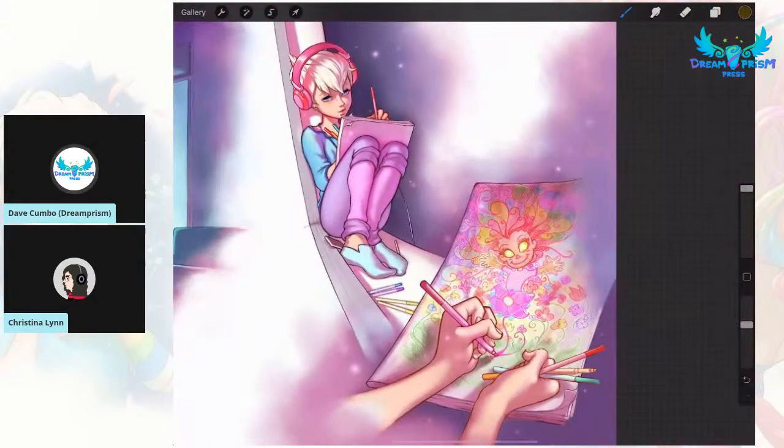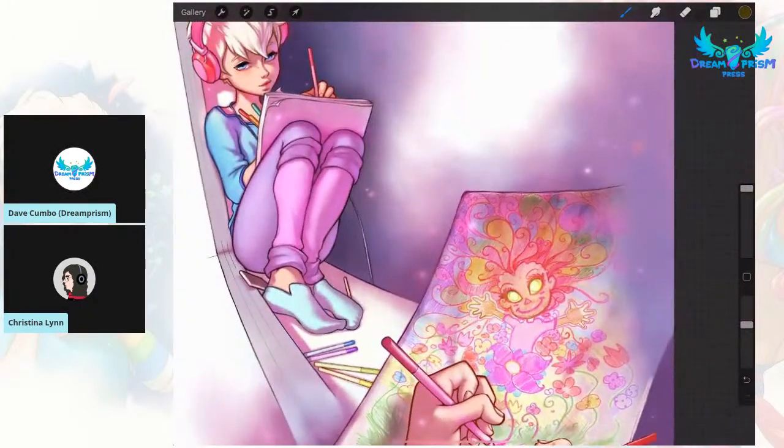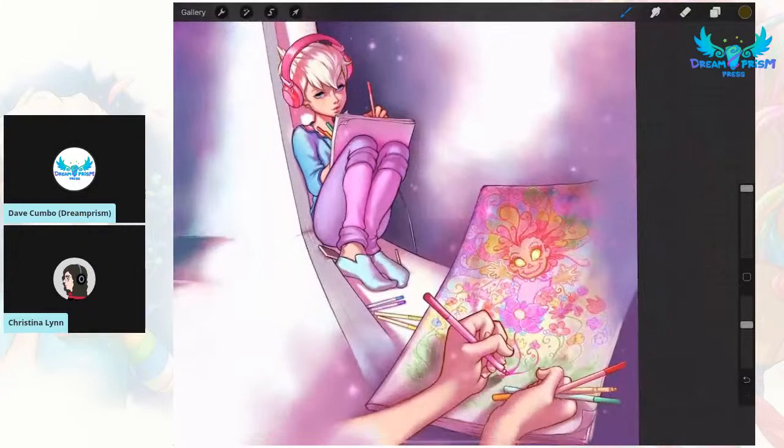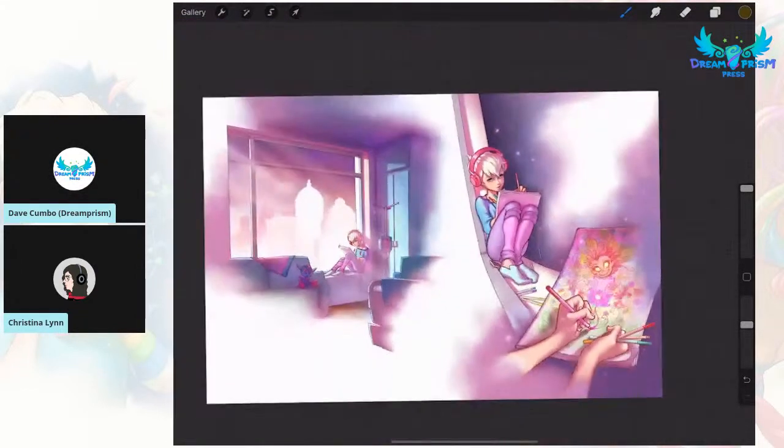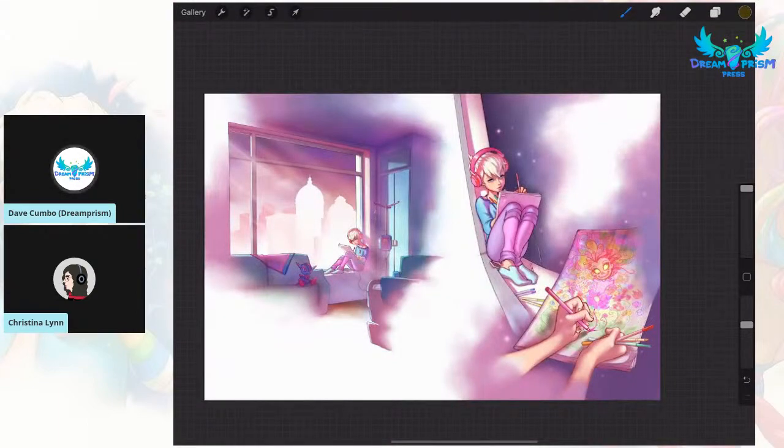Man, isn't it amazing what you can do with these outlines? Just push them back a little bit, and suddenly it looks a lot more tightly rendered. I'm liking where this is going.